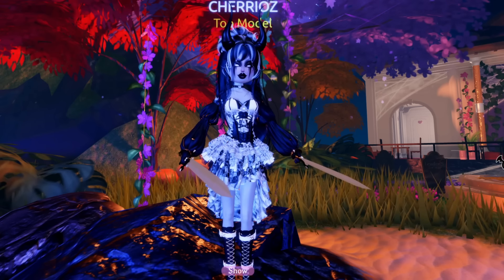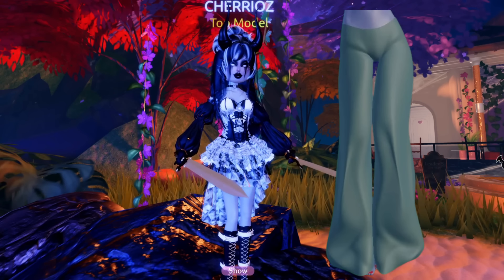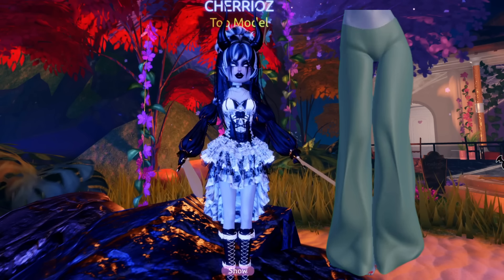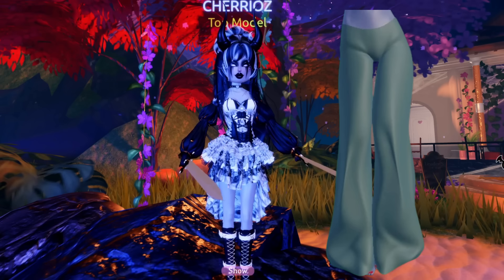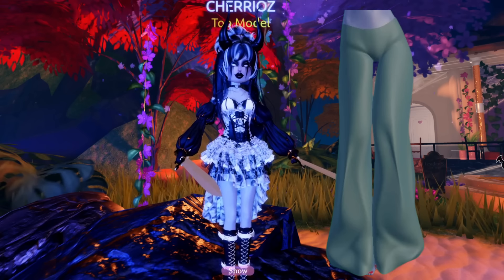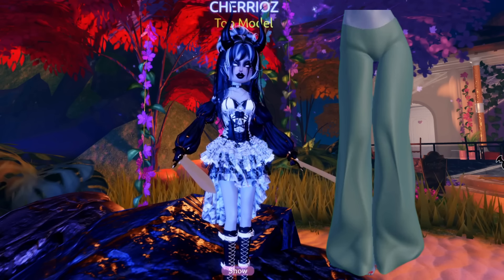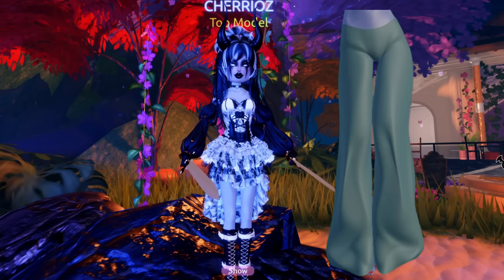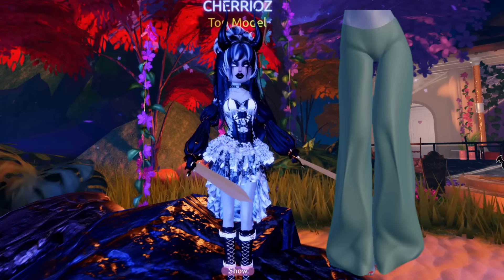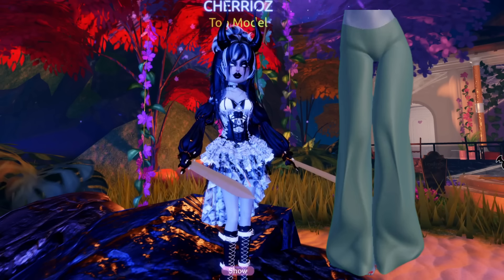That concludes the pattern portion — we'll be moving on to clothing items. First up, we have these baggy pants. They are slowly but surely getting rid of any form of flare in pants — any kind of bagginess, any kind of flare, anything that isn't a normal straight jean or straight legging, they're just getting rid of. I loved these baggy jeans and pants. I have a very strong message for Dress and Press: they need to bring back some kind of flare. You cannot just get rid of the flare pants and then never bring anything remotely similar back.